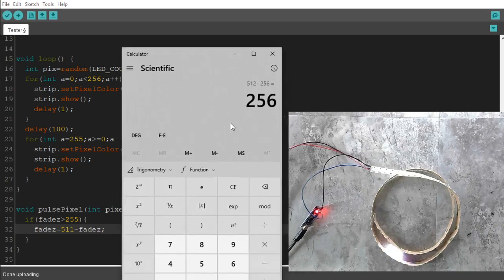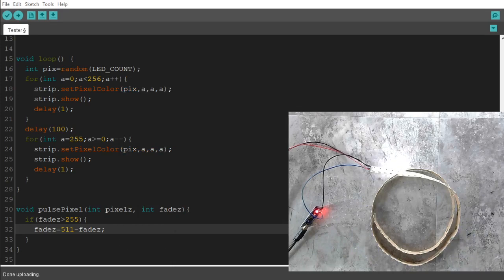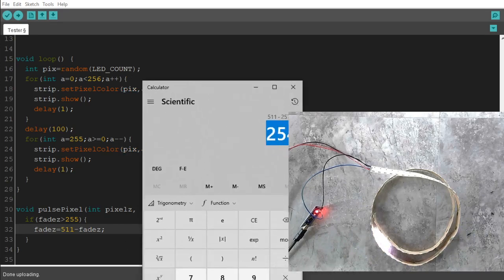So 511 minus 256 is 255. All right. So it's going to go 255, then 255 one more time. And so 511 minus 257, right? So one more equals 254. Okay, so now we're going down. Okay. So what's our maximum value? Let's go 511. Oh, I guess 511 is a maximum. Duh. 511 minus 511 is 0. Okay.